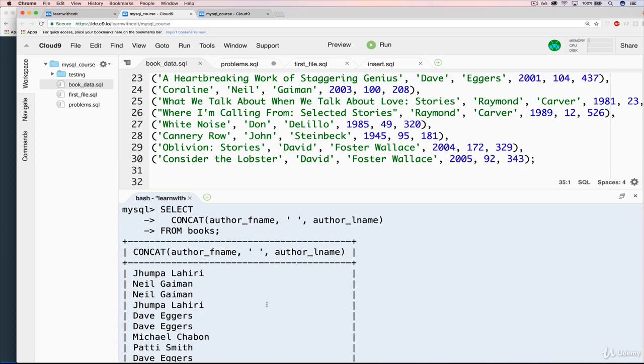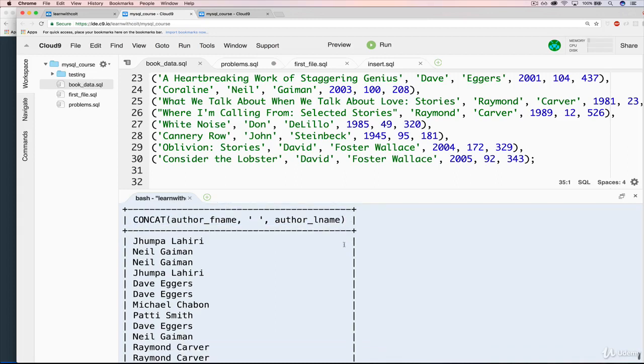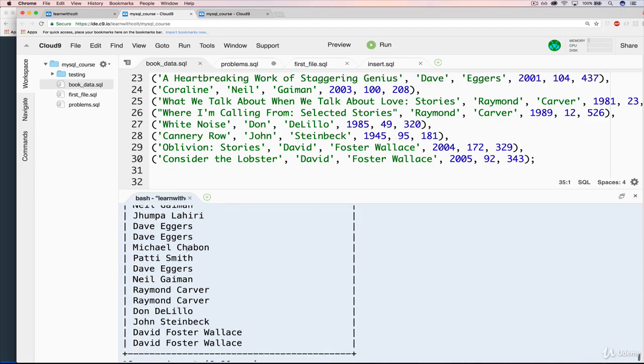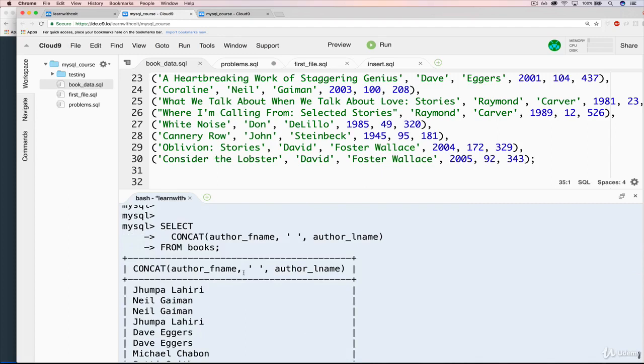It doesn't change our initial data, just to be clear. Our data looks the same in the database. This is purely about printing it out. But we have this new thing up here with this horrible title, concat author F name, comma, space, comma, author L name. But then in here, we have the data that we're looking for. We have Jhumpa Lahiri, we have Patty Smith, Raymond Carver, and so on. So that's really useful to combine data like that.